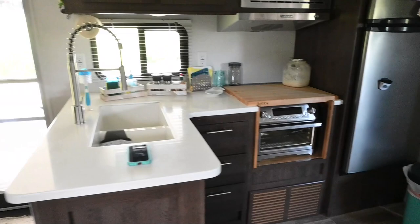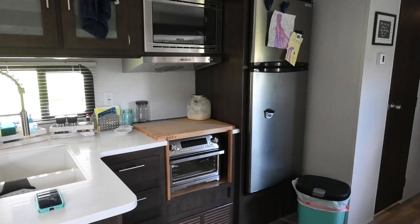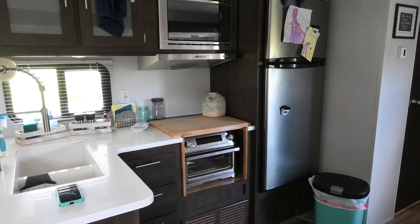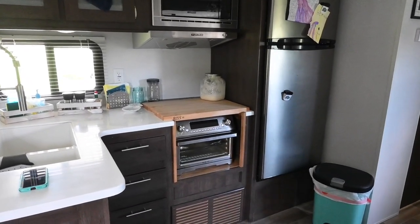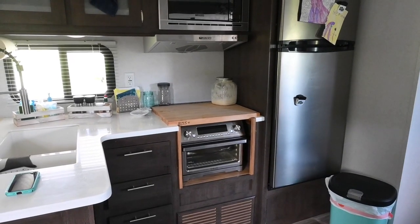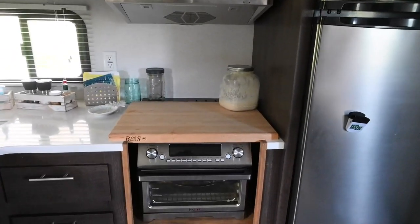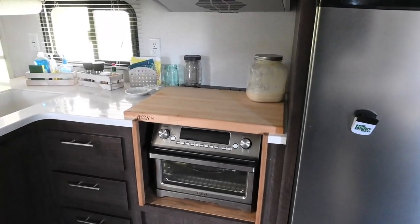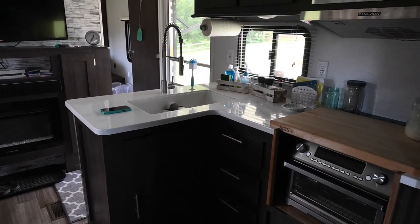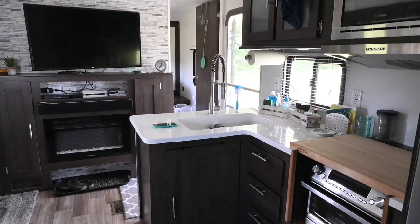This is our kitchen. We used to have the standard camper stove oven combo and we actually removed it. We put in this Insta Omni Plus and then on top of the butcher block, we put an induction cooktop — that has been a game changer. You can see my sourdough sitting on top, and then the sink over there. Normally the coffee maker is there, but because it's summer I'm not drinking hot coffee, so I have the cold coffee thing.